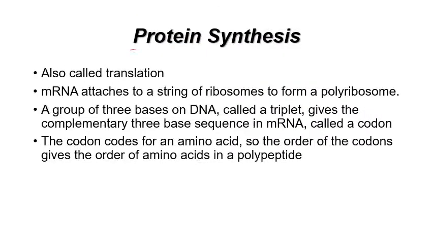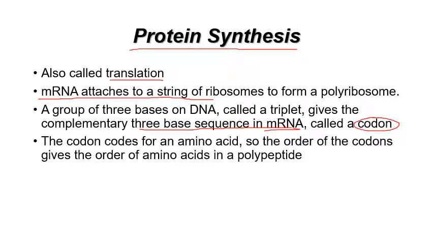All right, so let's look at the steps involved in protein synthesis. Protein synthesis, also called translation. First, that messenger RNA leaves the nucleus and either goes to the free ribosomes or goes to the ribosomes in what we saw in the rough endoplasmic reticulum. And each group of 3 bases of DNA contains a complementary code of 3 bases of mRNA. That 3 base sequence in the mRNA is called a codon. And each of those codons will contain a code for a specific amino acid.